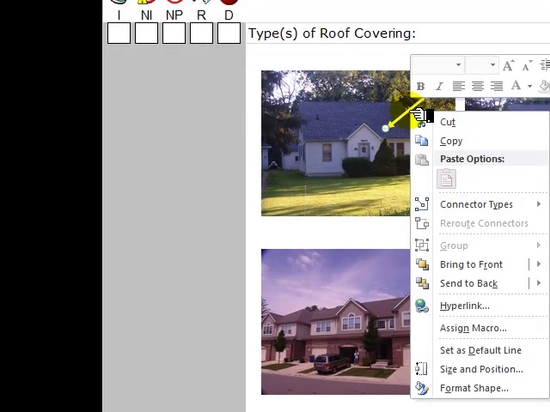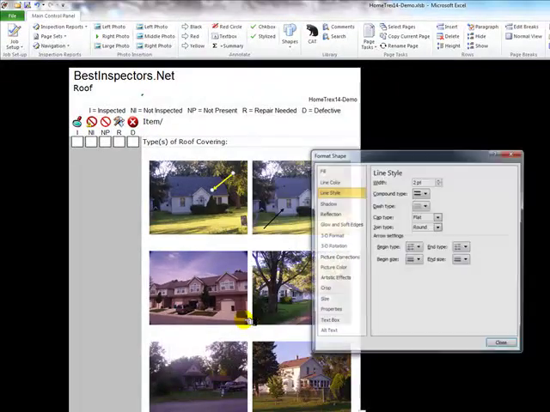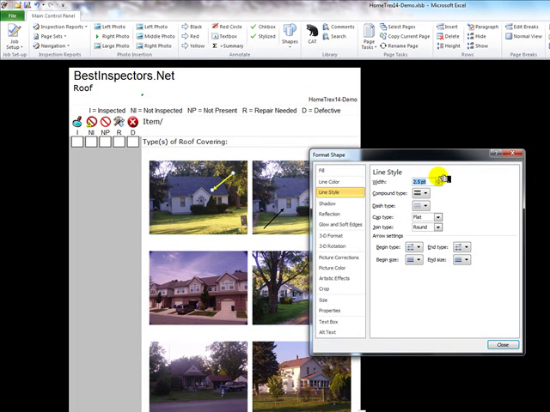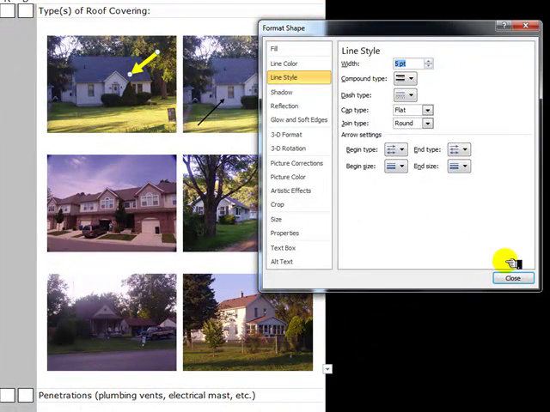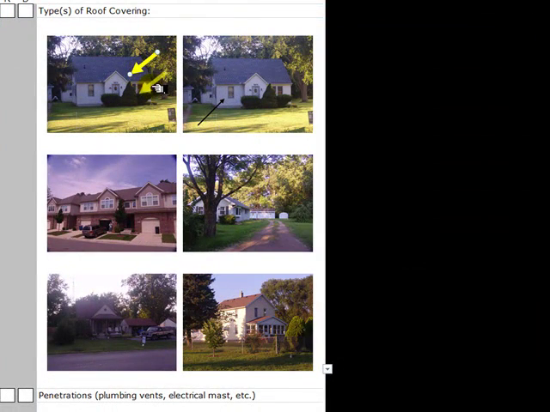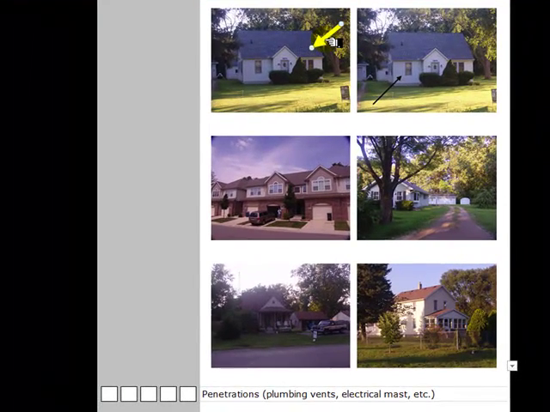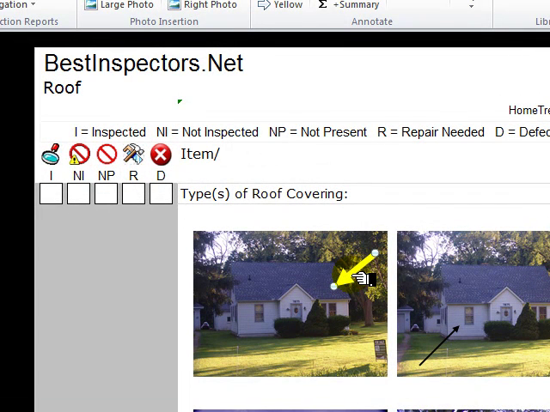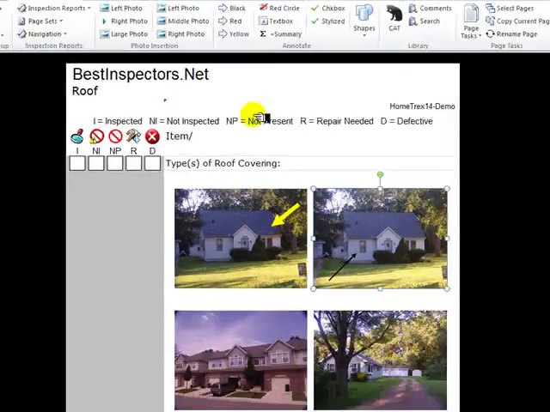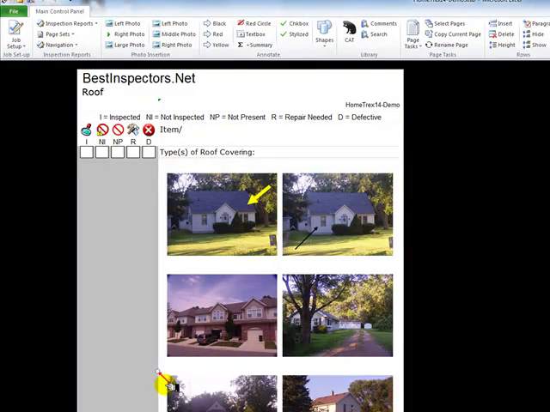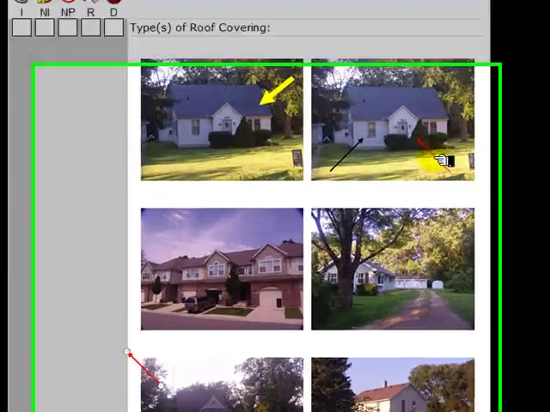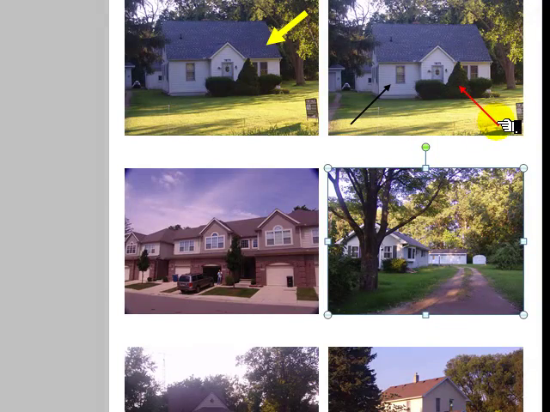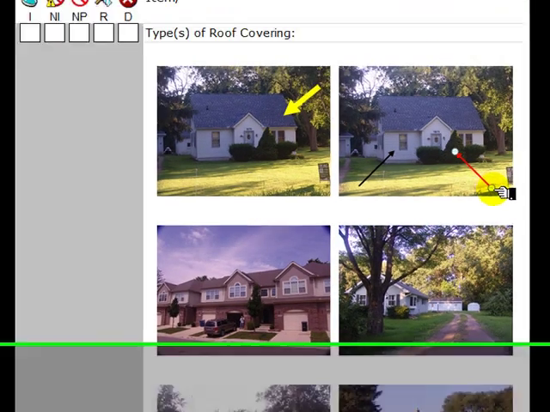If I wanted to make the arrow thicker or thinner, I could do that as well just by right clicking. I'll select the line style. Here I'm just making the arrow thicker. So if I really had a need for a bigger arrow, perhaps because of background not being very visible or something like that, I could do that. But by default, they'll come in at a set thickness and size, a length for you, and then you can edit them as needed.